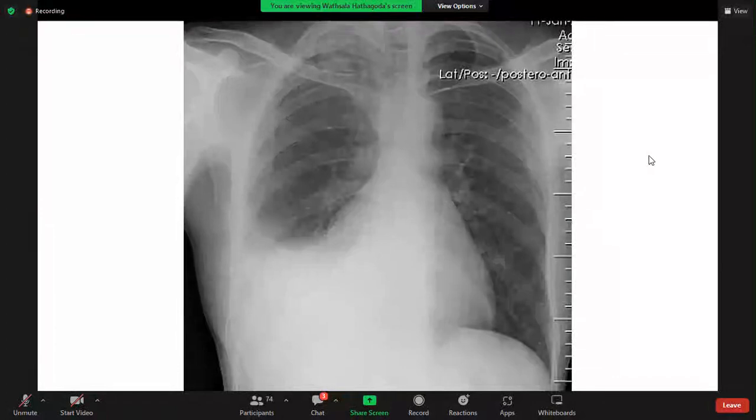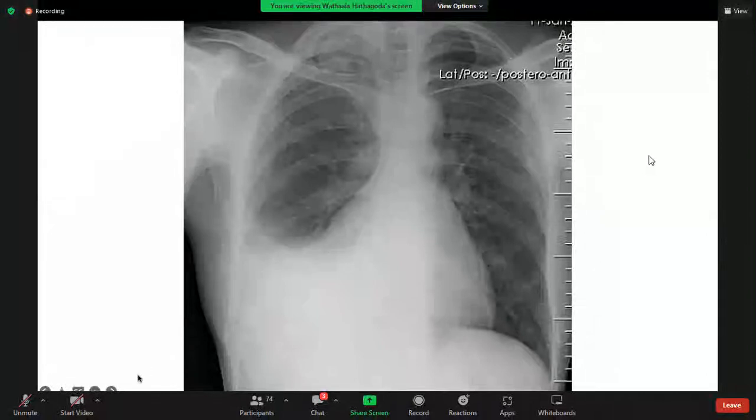So why do you think it's a pleural effusion? Why is it not a consolidation? There is homogeneous opacification as well as the meniscus. Yes, okay. There's homogeneous opacification. I think all of you can agree because we can't see any air bronchograms here. So it's a pleural effusion. So what do you call this pleural effusion? It's a pneumonic effusion, right? Yes, so there can be a lobar pneumonia causing effusion, right?